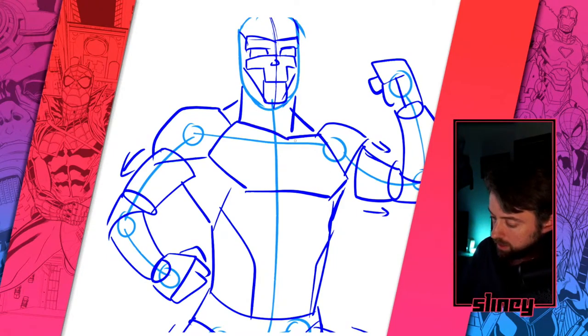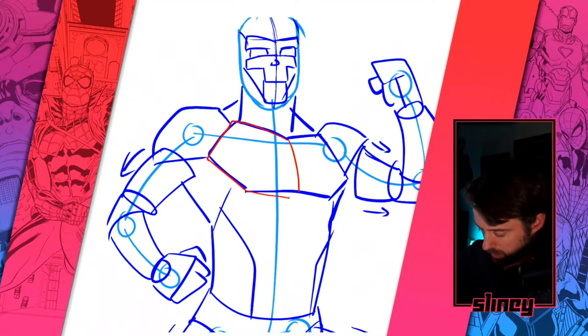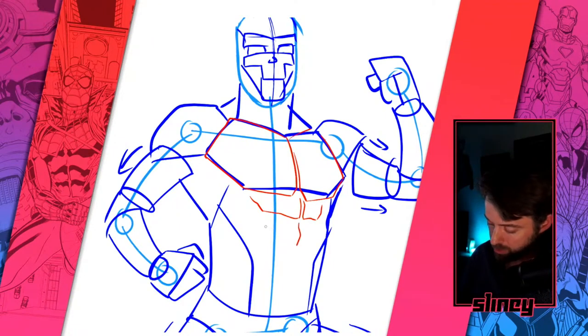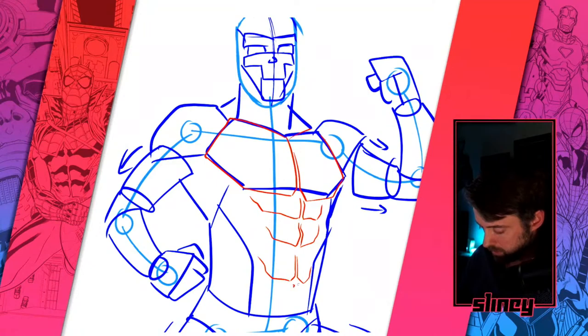Now, anatomy, this might sound crazy to you, but my favorite thing about anatomy is that you'll never ever master it. You had the likes of Leonardo and Michelangelo back in the Renaissance days studying this for their entire lives. And that's really, really cool. It's a challenge that gives you something to learn all of the time. And I really believe that's a gift. It's one of my favorite things about drawing, is that there's always something to learn, and no more so than with human anatomy. Believe you me, I have drawn the human figure probably hundreds of thousands of times if you really think about it.